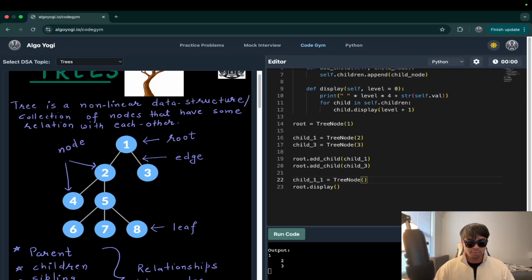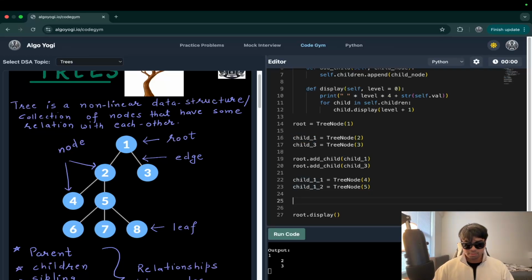Let's just call it 4, and then the same way we will have child 1.2, and that will be 5, and I will have to append it to our child 1, that was 2.